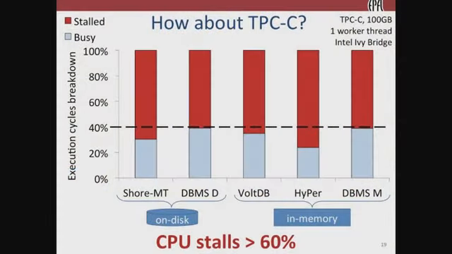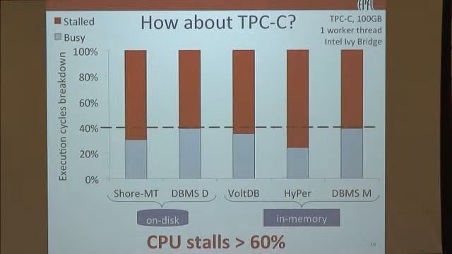Let's now look at the real-life workload, TPC-C, to see if there is anything different. So this is the stall cycle ratio. On the x-axis we have the systems, and on the y-axis we have the execution cycles breakdown into busy and stalls. We observe that still 60% of the time the CPU stalls, the majority of the time, similar to the micro benchmark, though it's a bit better than the micro benchmark, because TPC-C transactions have some locality inside the workload. The micro benchmark was all random data accesses, and therefore this is a bit better in terms of using the processor. Nevertheless, more than half of the time the CPU stalls.